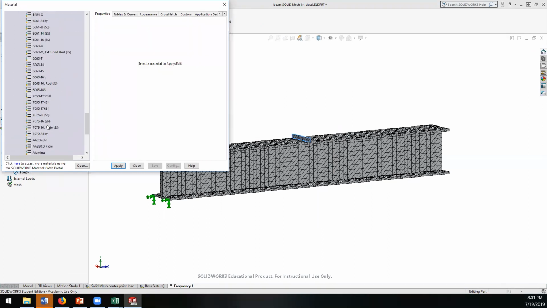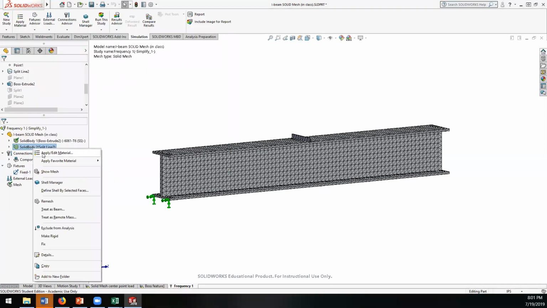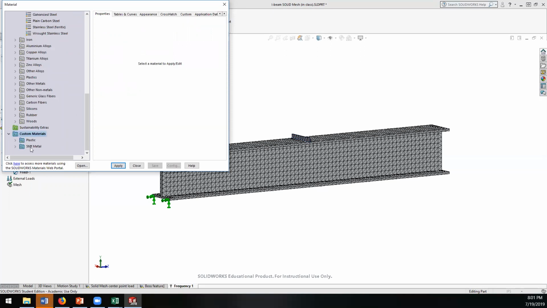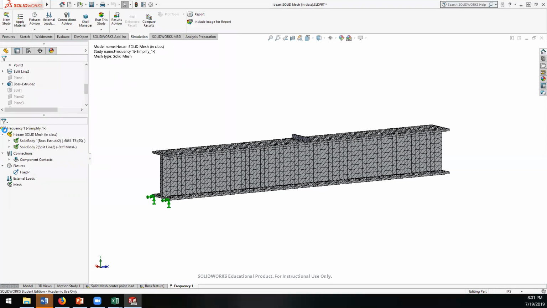Your actual real first mode will change if you have a different material. And then this one, I'm going to apply my stiff material. And we'll run this. I wish this window stayed on the other one.